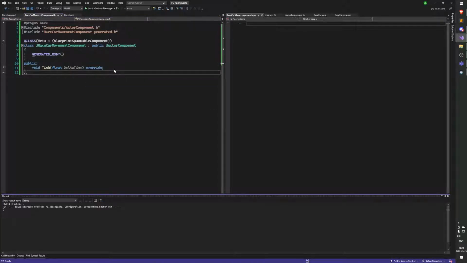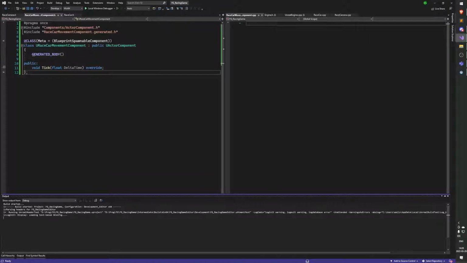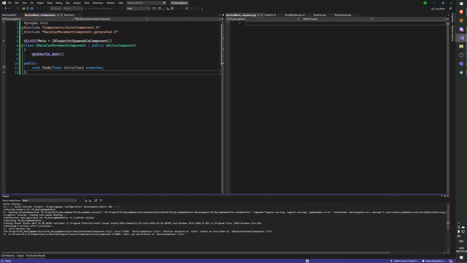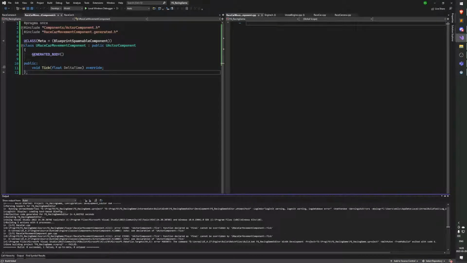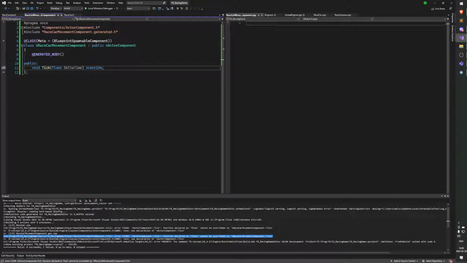If I try to compile this, we actually get a super weird error. It says the actor component tick function declared as final cannot be overridden. The thing is that for some reason they renamed the tick function.